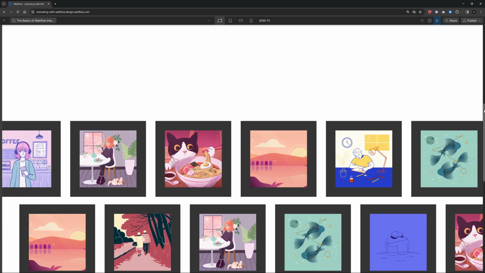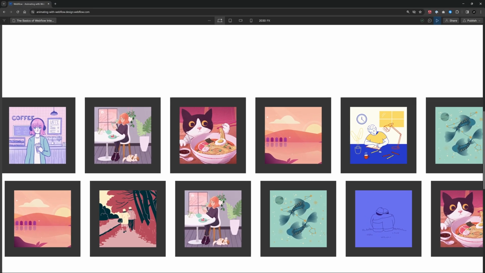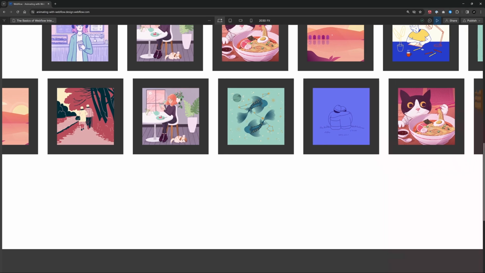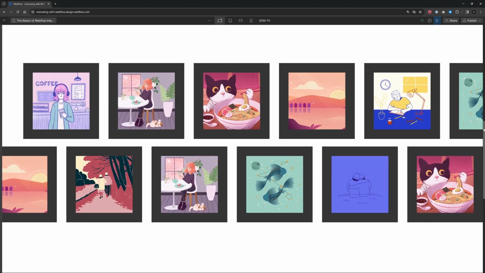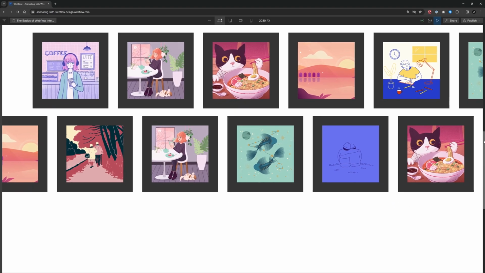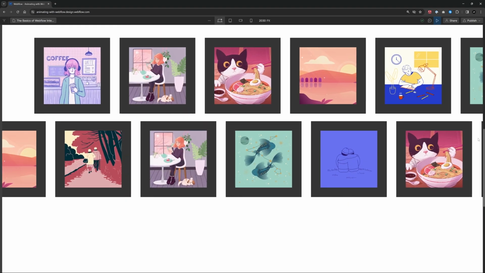In Webflow, interactions dictate how elements respond to user input or certain events. To show you what I mean by that, I prepared a very simple demo here. You'll see that as I'm scrolling up and down this page, these two rows of images will move left to right, independently, of course. So what's the interaction here? It's the page scrolling, right? I'm interacting with the page, I'm scrolling up and down. And that action of scrolling dictates how these elements respond. And they respond by moving left to right, or right to left.